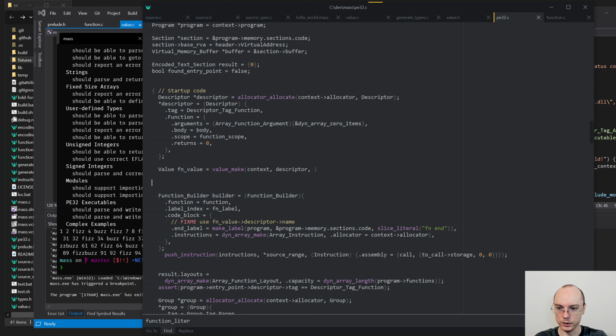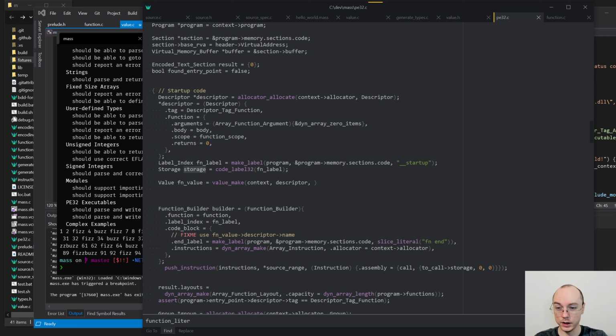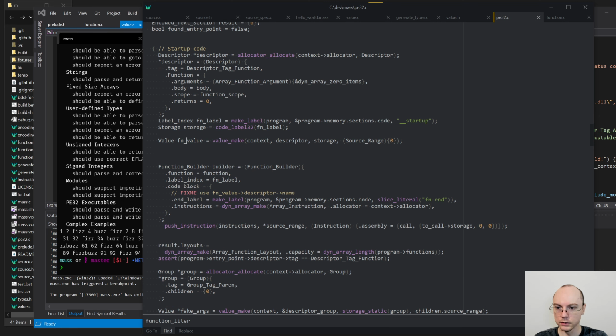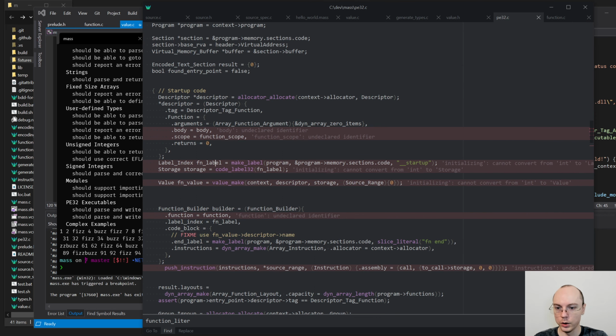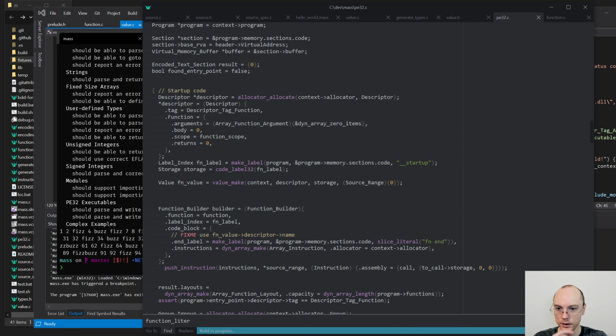We need storage. That would be, actually we want storage none. Sort of no. We can put the storage. That's okay. Storage and source range. Yikes! We don't have one. So I guess that's what goes here. Right. Let's try to build this and see our 100 errors that we have. Body. Don't have one. Next. Scope. Don't have that either.